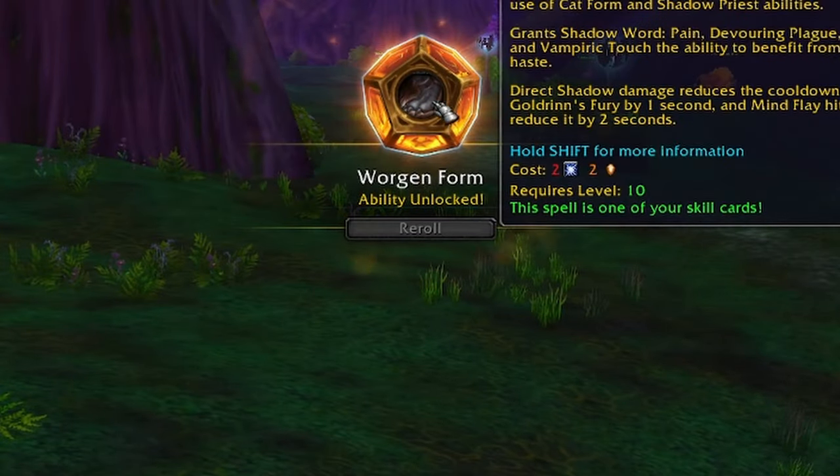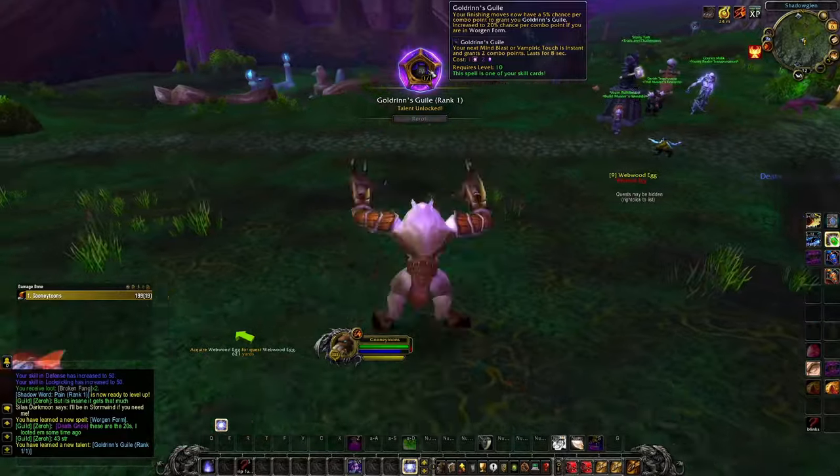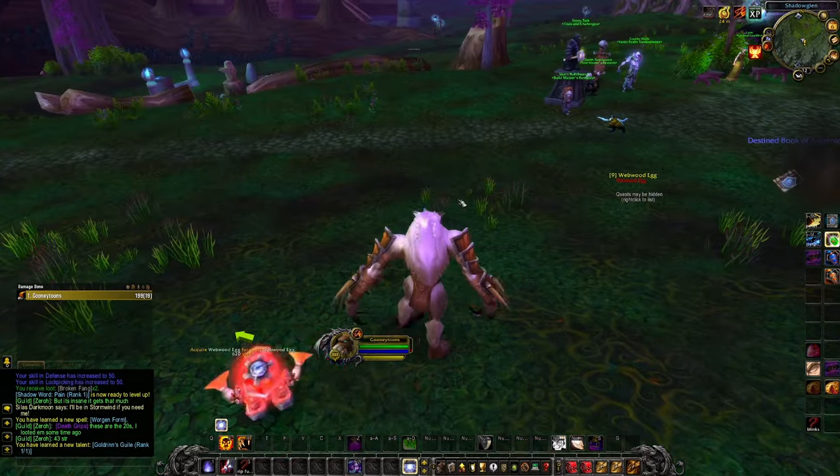And we got our Worgen form. Nice. And we got Goldrin's Guile. So now when we do our finishers, we're going to get instant cast Mind Blast, except right now we don't have any finishers or Mind Blast. But it's all good. Everything's fine.